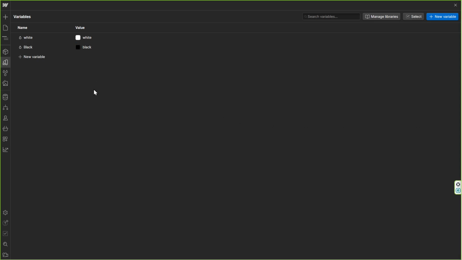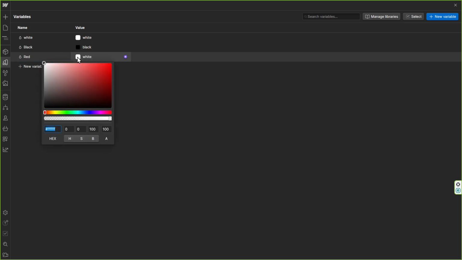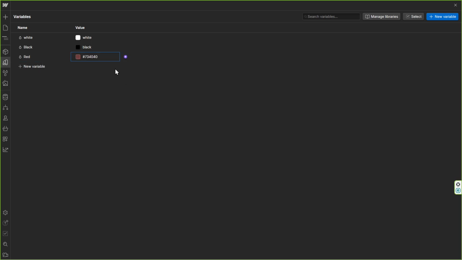Okay, I have the colors set on a different document. Anyways, I'm going to click on new variable. I'm going to click color. I'm going to type the word red, press enter. Okay. Now you see where it says white. Instead of clicking on the white box and setting the colors, I'm not going to do that. What I'm going to do is let me just take that off right there.